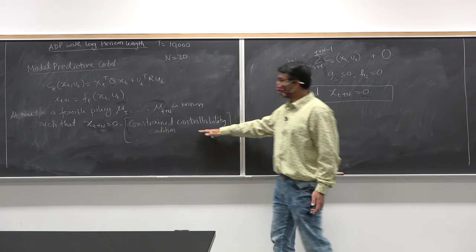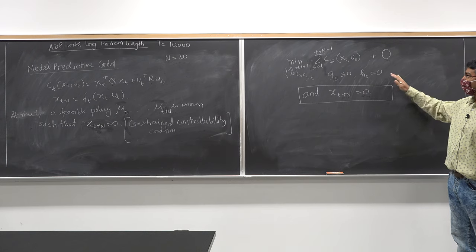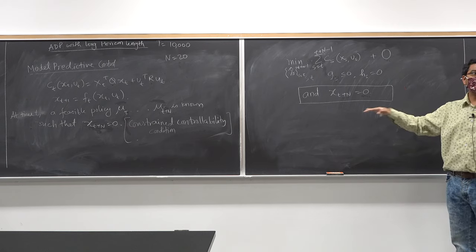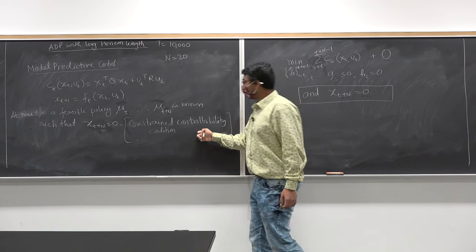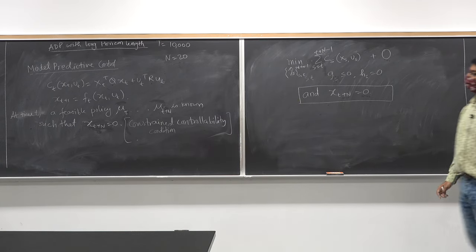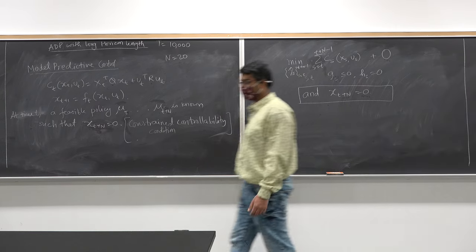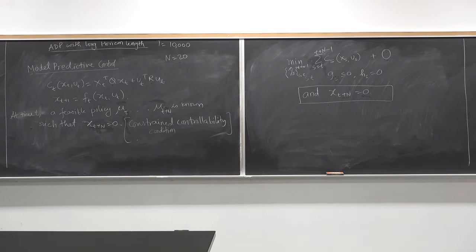So this assumption is purely needed to make sure that this particular algorithm will run and terminate. Otherwise, it's not going to terminate. Okay? If this assumption fails, this algorithm may not terminate. So that's why we have to make that assumption. And then once that assumption is made, this algorithm will terminate and you will be able to compute an optimal solution. Any question on this problem?